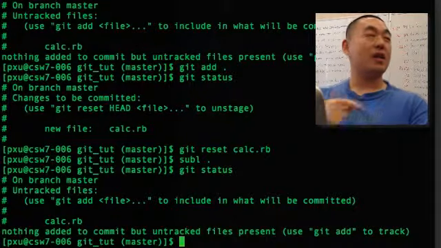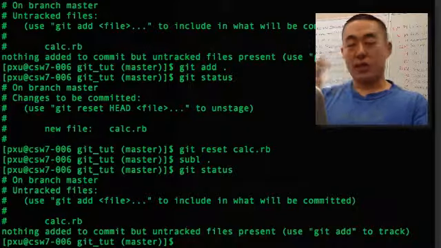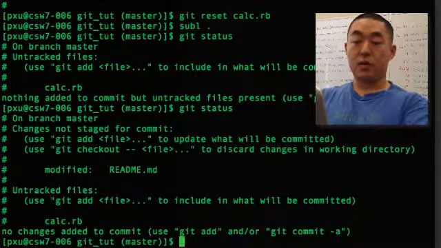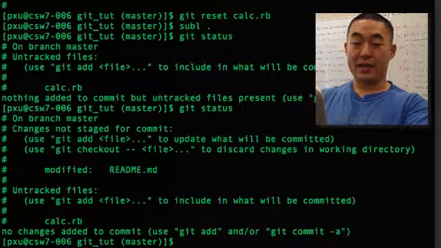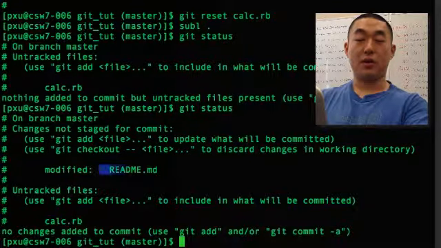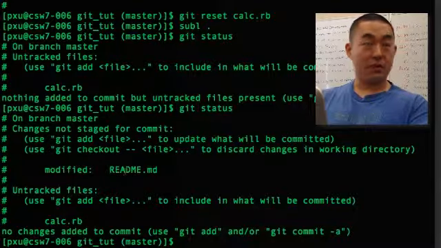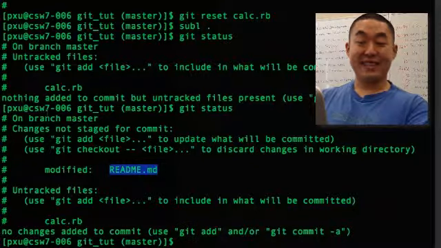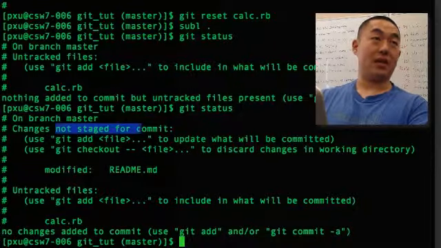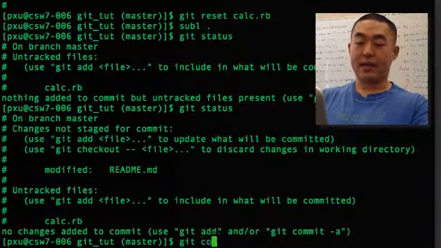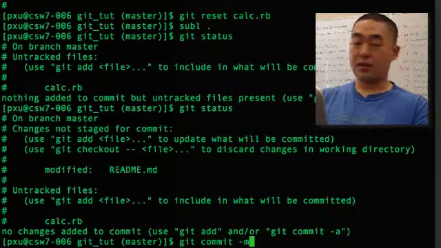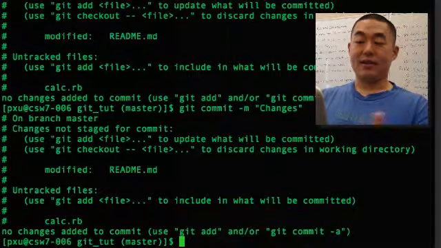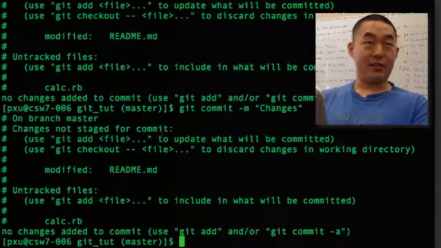As a quick aside, if you just do git status again, you'll see one is modified and one is untracked. This is different in the sense that when I initialized the directory, README was already there. So any modifications there are here, but it's still not staged for commit. So when I type git commit with a message, Git will actually warn me that there's nothing to commit because you haven't added anything to it.